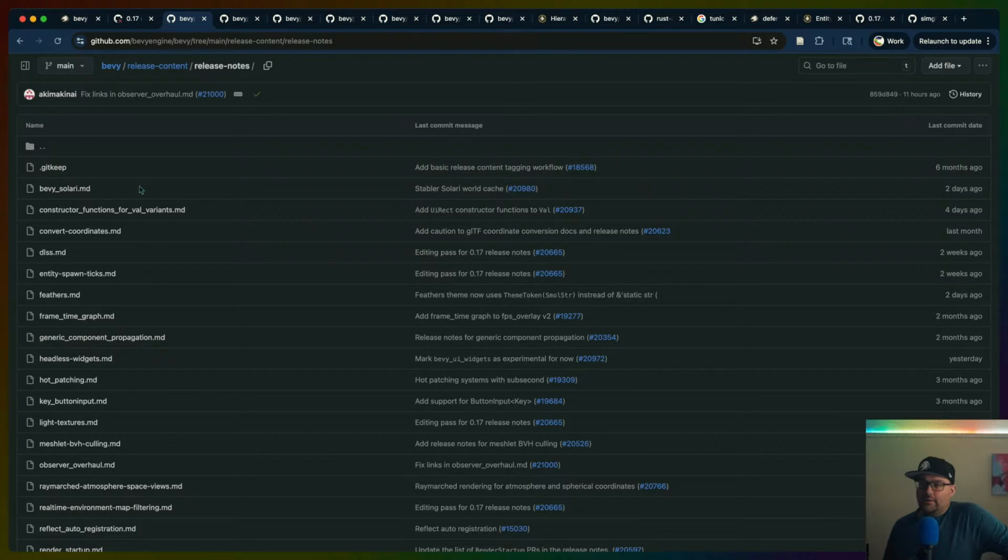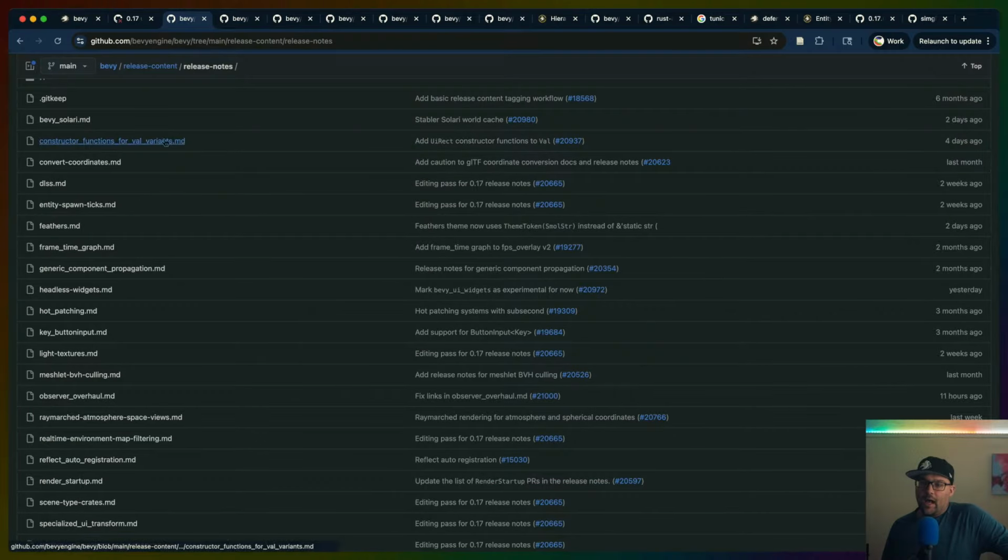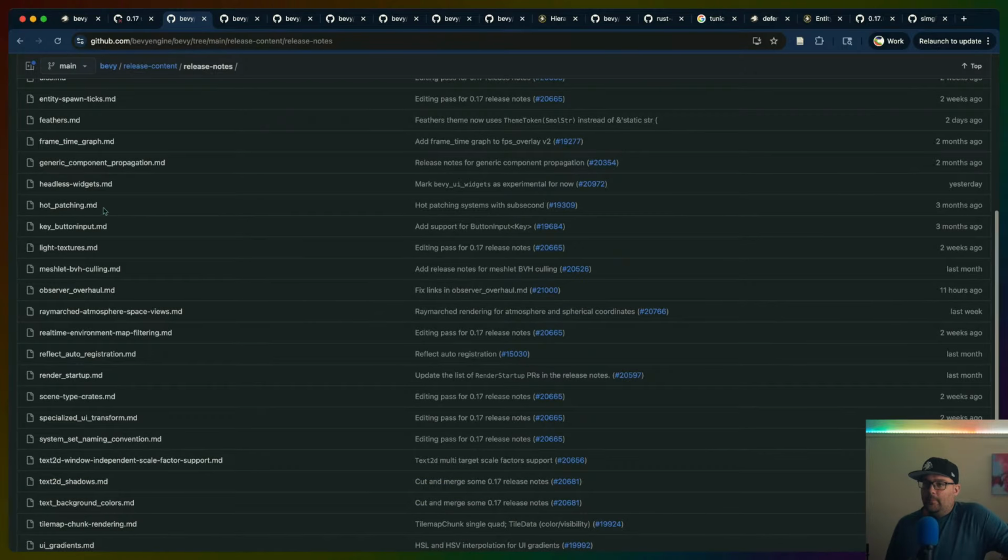I think the TLDR is Solari is very cool but experimental. There's some ergonomic stuff for UI. There's a new experimental set of headless widgets as well as a full bootstrap kind of thing called Feathers. Hot reload for Rust applications is enabled with the 0.17 release, which is very cool, but there are some serious drawbacks. Light textures or light cookies. We talked a little bit about it. I don't think I have the image up still, but the dappled lighting in Tunic is an example of a light texture or a light cookie.